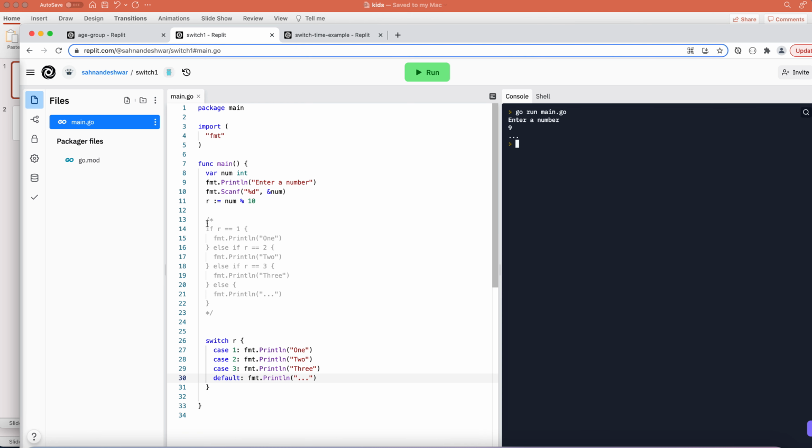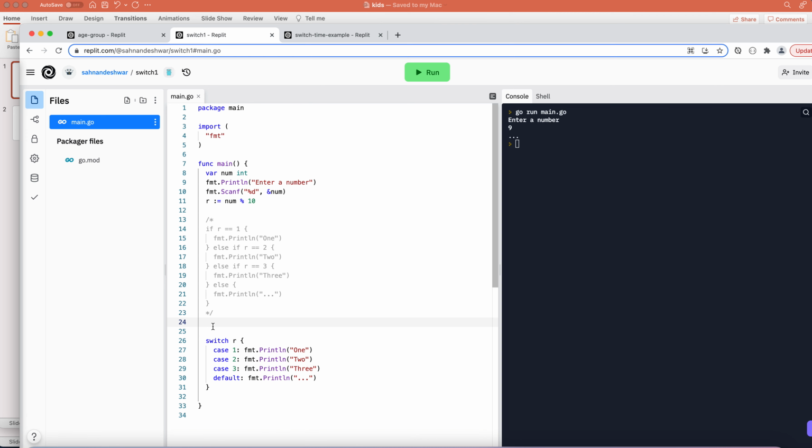So you can see the same logic is given here using the if else and also using the switch. I like switch. Whenever I feel I have to use the if, I use the if, but in most cases I use the switch.